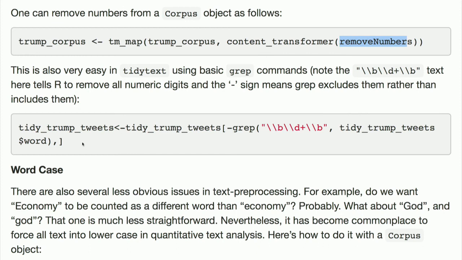Here's how we might do it in TidyText using some regex that says anything that has a space and then numeric digits and then another space, we want to drop that. Again, we could talk about whether removing numbers has an impact, right?